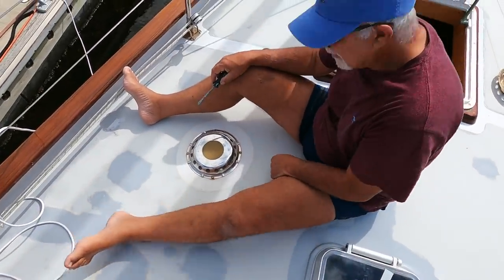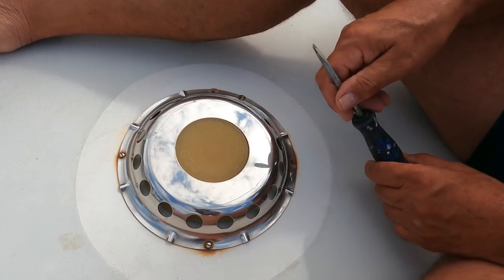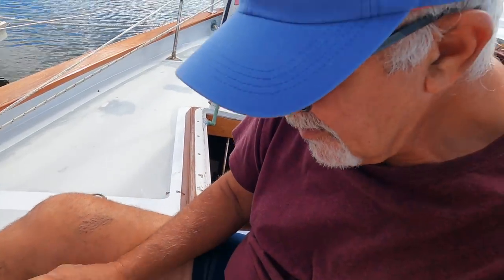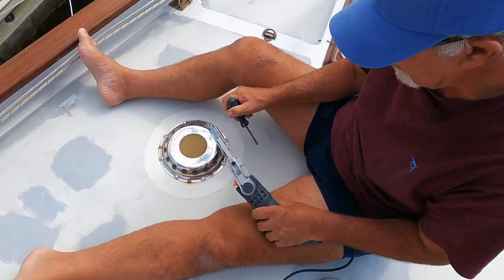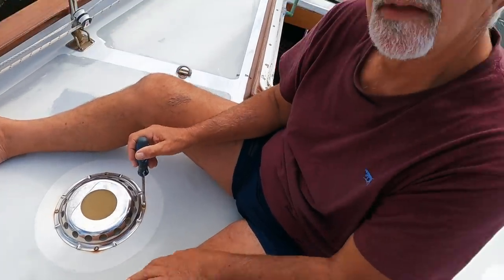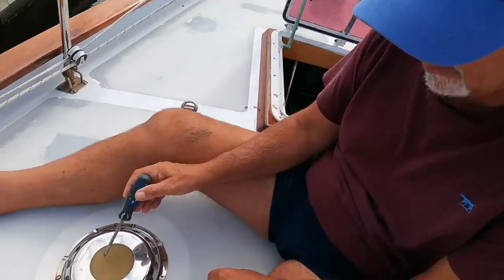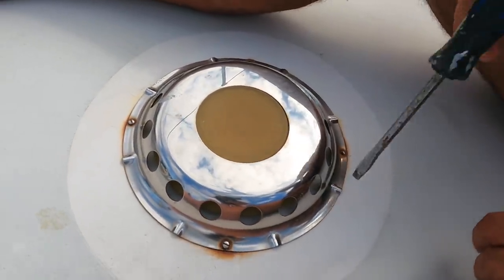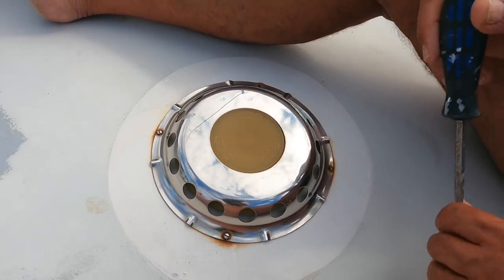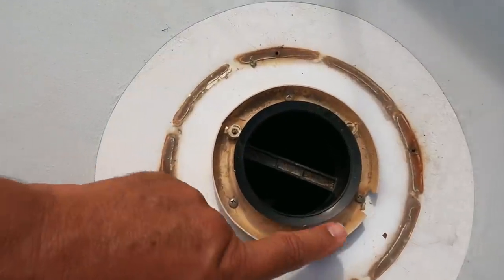What are you doing, Jimmy? I have to prepare this area of the deck for the painting. So I'm removing these mushroom vents — I'm going to see what's going on underneath them. I'm probably going to chase the screw holes down with this just to make sure that there's no damage to the timber, then I'll refill that with epoxy. That'll make a good base for the screws to go into anyway, and it'll be safer going forward. They are about 25 years old, and the plastic inside — a clear plastic that allows light in — is a bit brittle. The other one over here, you can see where I've taken it off, has cracked. It's fairly brittle.